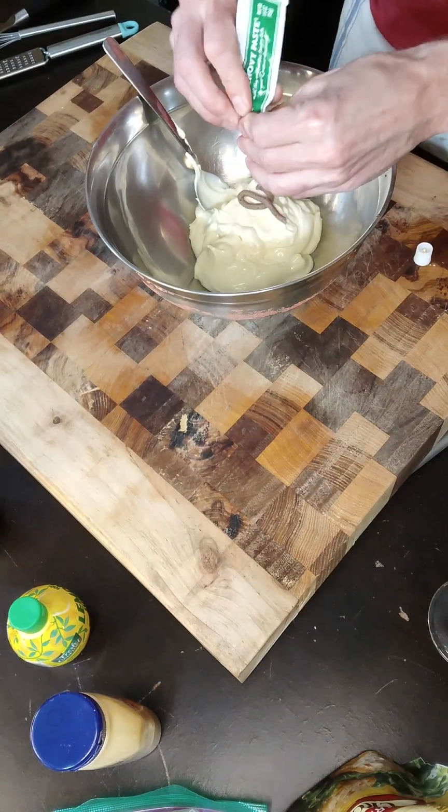I'm not doing it the bougie way today. We're doing it the cheap way today. So, which means we're using pre-made mayo and anchovy paste versus regular anchovies and croutons, because I don't feel like making my own croutons. I do. I have a problem with that. Just not today. All right, so I'm putting in about 2 cups in there.